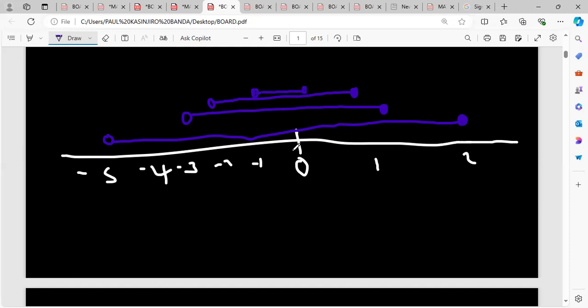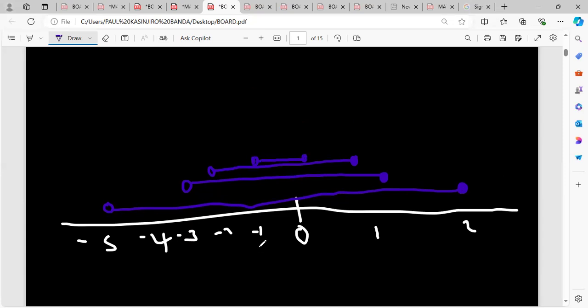Okay, so what we see is that whatever number that we get, it will just be getting closer to this -1. Okay, so whatever number that we get, it will be getting closer to -1 from the left, and it will be getting closer to 0 from the what? From the right. That's what you see. Yes. So from the right, you are getting closer to 0. From the left, you're getting closer to -1, right? But you will never reach -1. You will never reach 0, no matter how you try.